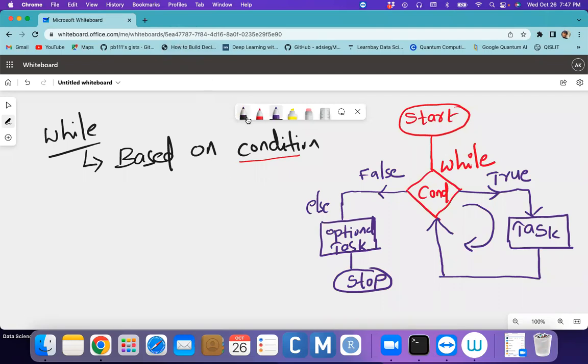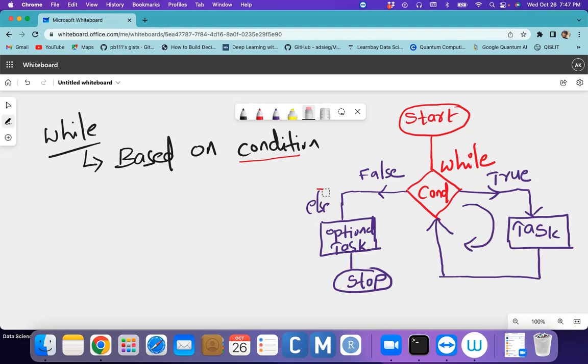So what about else if? Sorry? So else is fine, but what about else if? We don't have any if and else. We have only one option block, that is else. And that too, it's optional. If you want to use it or if you don't want to use it, it's all about your choice and about your task importance.